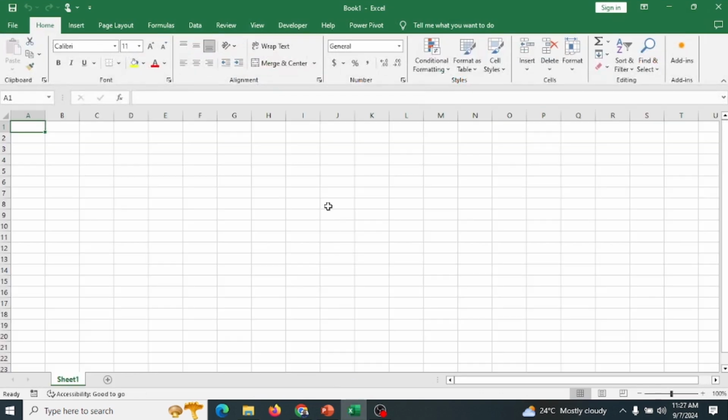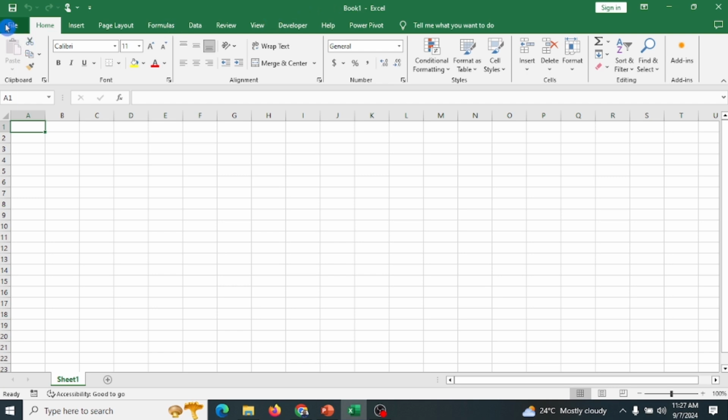So this is Microsoft Excel. If you want to get Microsoft Excel, just make sure you install Microsoft Office, and then Excel is part of the collections there. This is the title bar here. You can see the title bar at the top. I've not saved my work, that is why it's showing Book1.